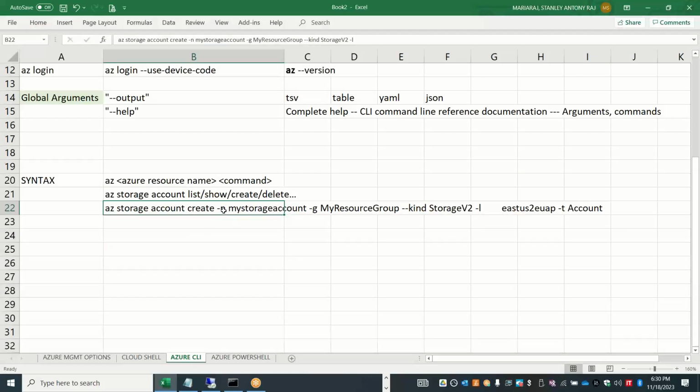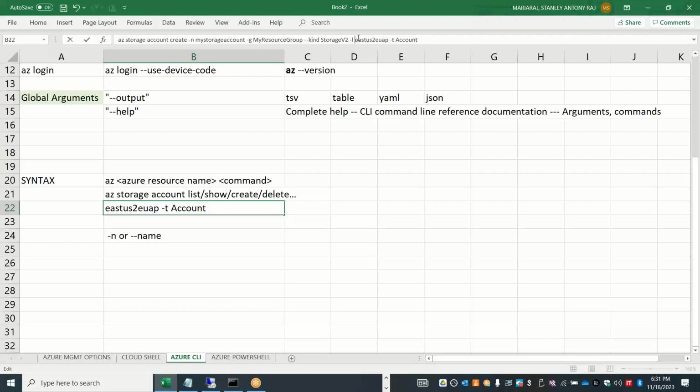For example, here it says hyphen n. Okay, hyphen n is nothing but name, right? You can just say hyphen hyphen name or hyphen n. Okay, both are supported. Similarly, if I want to mention the resource group name, I can just say hyphen g or hyphen hyphen resource-group. So this is an example. So now I can try and change it to match my requirement.